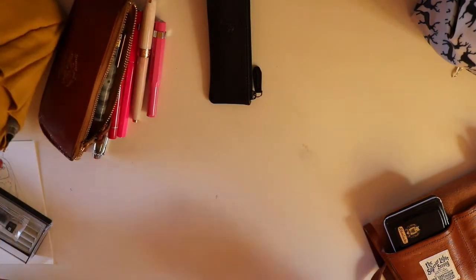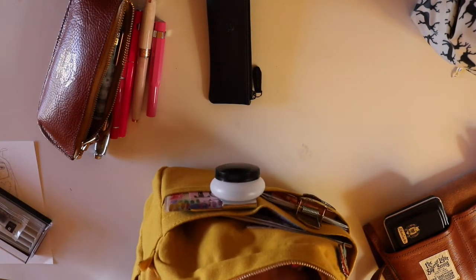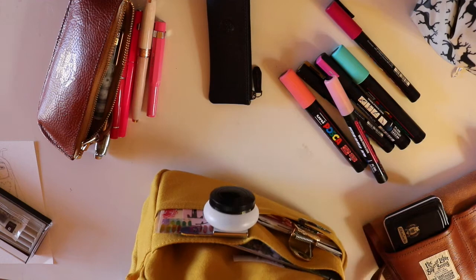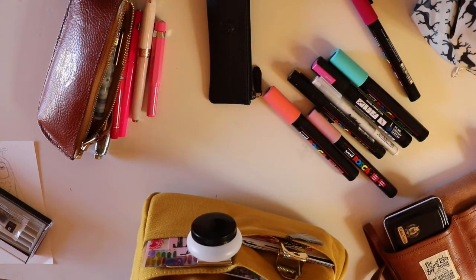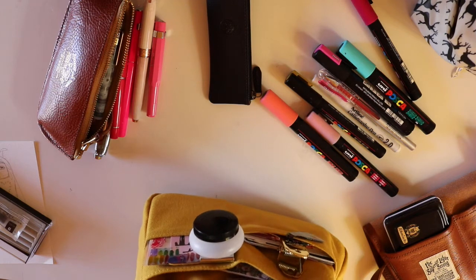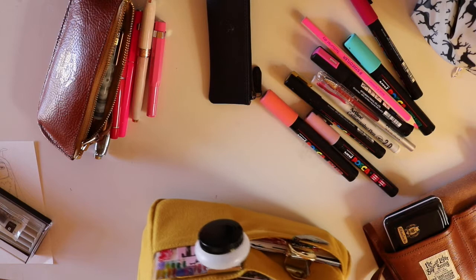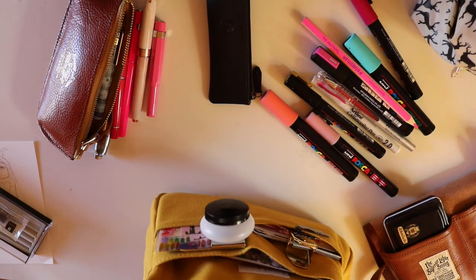I picked up some new Posca paint markers at an impromptu Officeworks trip on crop night, where I met the lovely Sinoni, and I also met, well, I met Meredith before, but she came as well, so it was lovely to see her. And we toddled off to Officeworks. I'm just pulling out all the pens I purchased because I couldn't leave Officeworks without buying pens, because it's like some sort of sacrilege if I did. I think that's all of them.